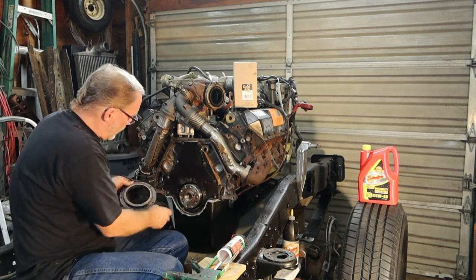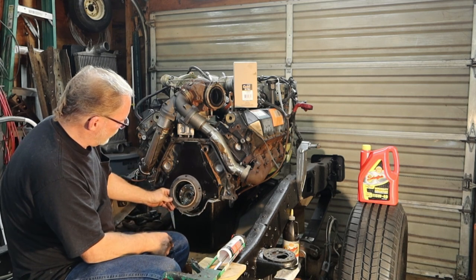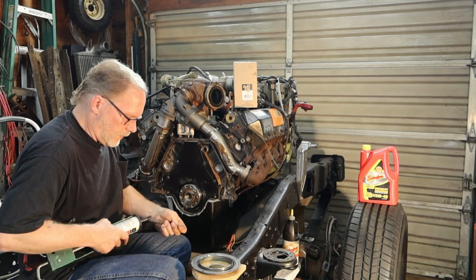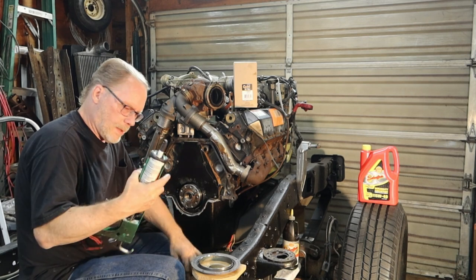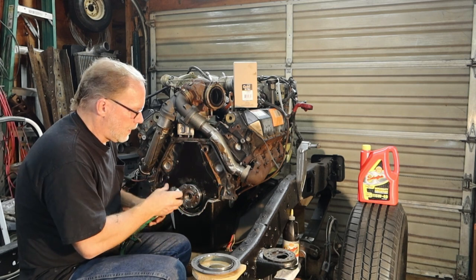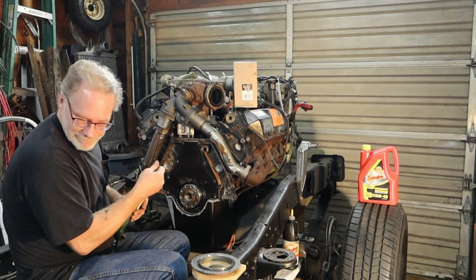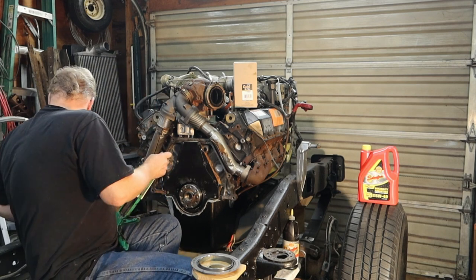Now you got two alignment pins. Make sure that you get your alignment pins in mind and lined up. Gray RTV. If you want to know what I'm using here, this is going to be the Ford Motorcraft RTV silicone. Almost as good as the international brand. Well, where did my knife go? There it is.